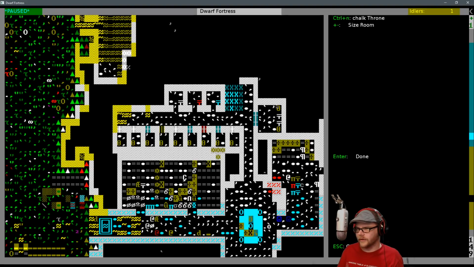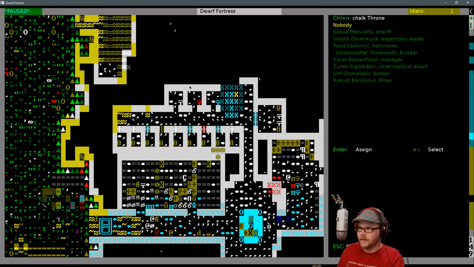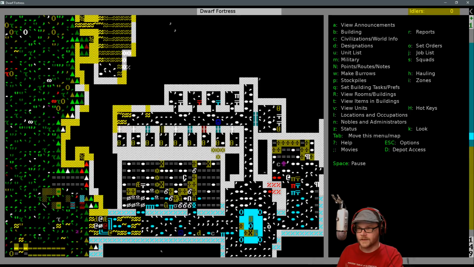If I put a door in, it would block that. I should do a little more. Yeah, it's fine. And we're going to assign this one, though. Assign this chair. Let's see who needed an office before we actually do that. Let's go to in, and we know that our sheriff wants an office, our manager wants one, and our bookkeeper wants one as well. I'm going to go ahead and give Jim his first.